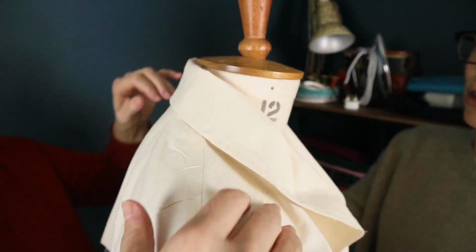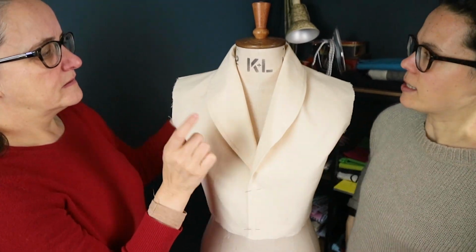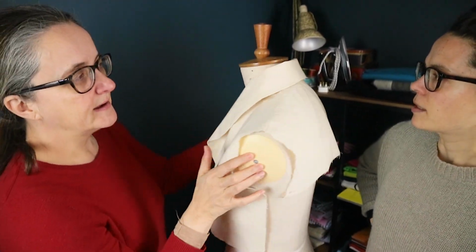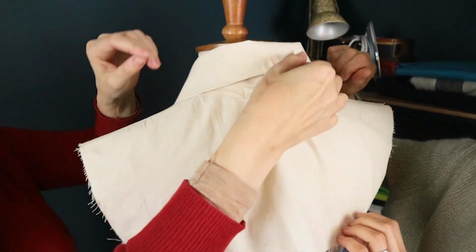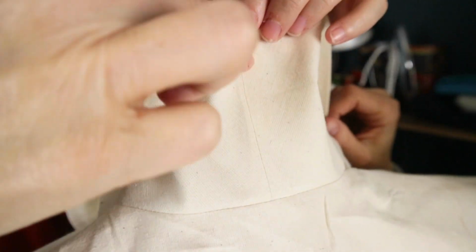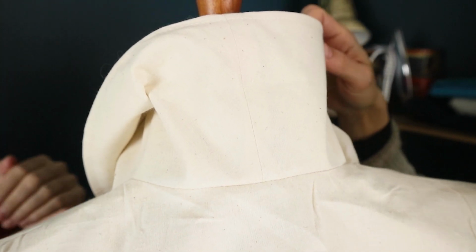Yeah, it's one of these collars when you first start drawing it or making it, it blows your mind. The only thing we haven't said is that when you're around the back, there's a seam in the centre of the collar. Can you see there? There's a seam. So it grows onto the front and you join it at the centre back.